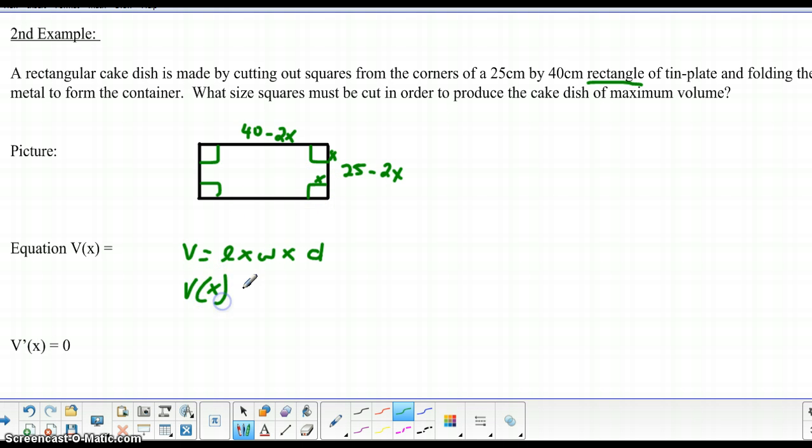And we are already in the same variable, so that was nice. A little bit easier for this problem. We already have it set up from our picture to be all with the same variable. And this will end up being centimeters cubed. Alright, so this is pretty simple. We'll just have to do a little algebra here. Let me first multiply x through on this side.